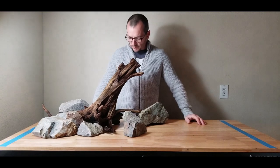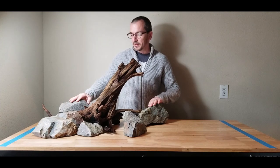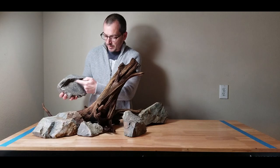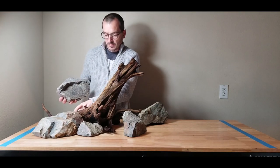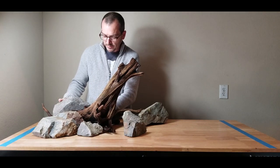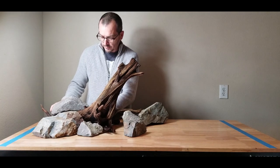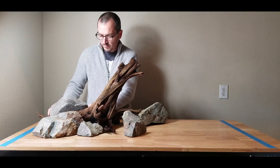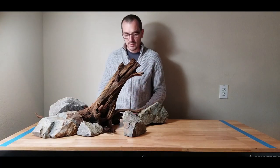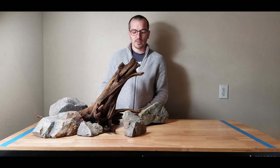Okay, I've been playing with this for a while, and I ended up placing the two remaining large stones here and here. This is working out nicely. As you can see, there's a shape like this, and that matches the contour of the wood right here. So I can place this over like this, and that's probably going to help me hold this driftwood down. Just like so, if I can keep this rock stable. Placed like that, that may help this driftwood stay in place and keep it from wanting to float as it continues to absorb the water from the aquarium over time.